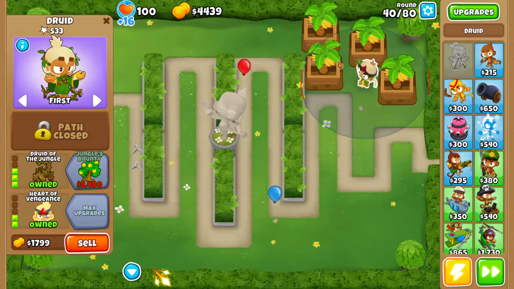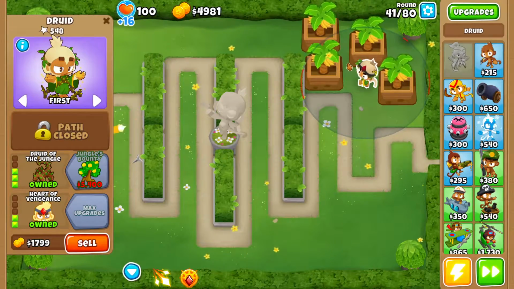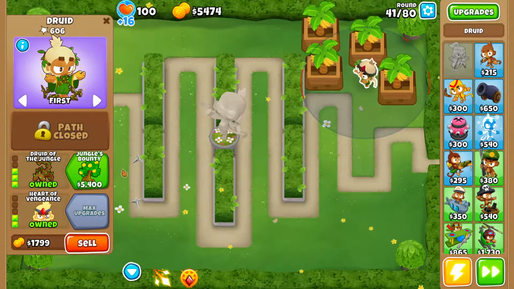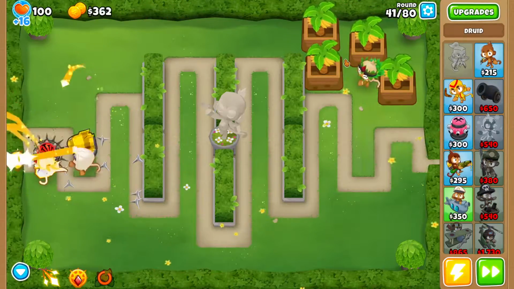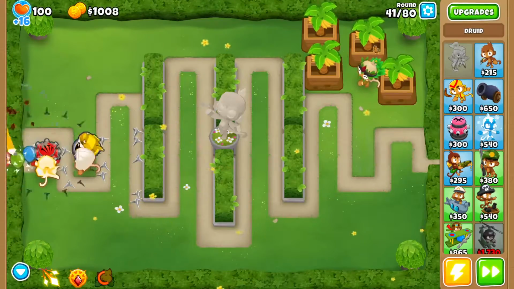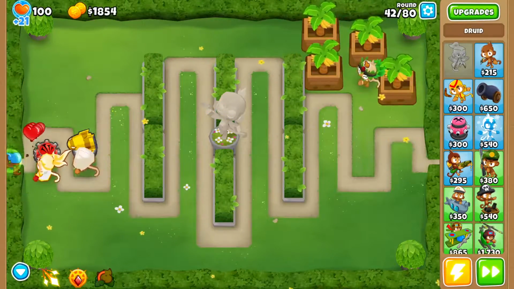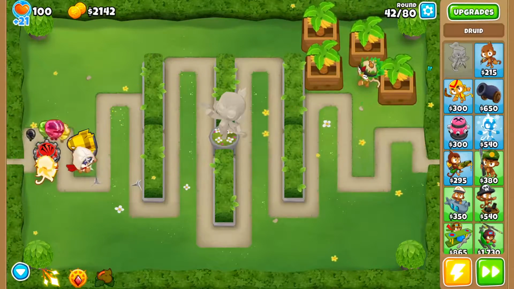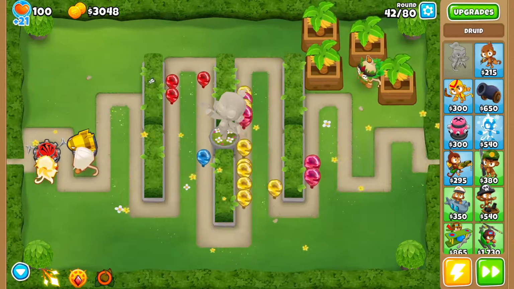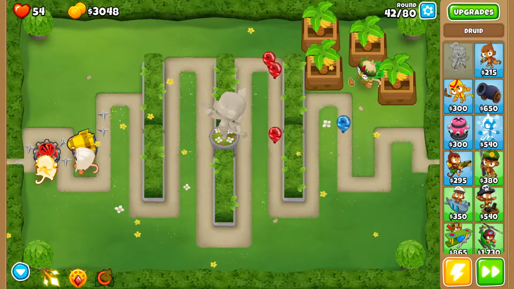In addition, this Druid tower does provide some popping ability for us, so see there on round 40 we were able to clear it. We didn't quite die because of our energy shield, and that will regenerate up our 25 lives, so it's not a big deal. That's all we needed to do in order to clear that. So now that we've got our first Druid up, with Jungle's Bounty, so middle path, the next move is probably going to be getting camo detection, assuming we don't lose. Yeah, we should be fine.